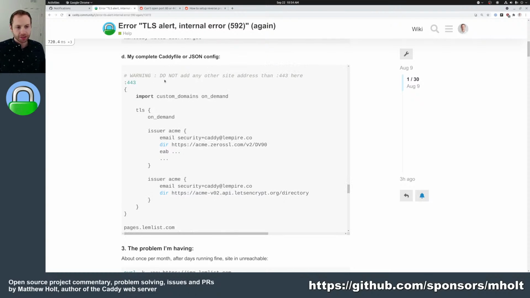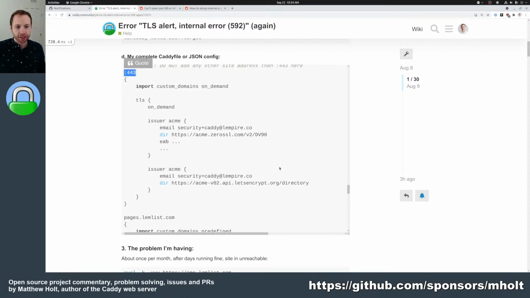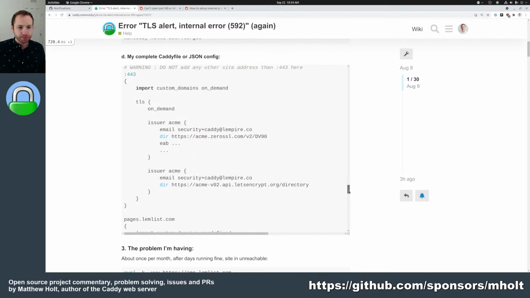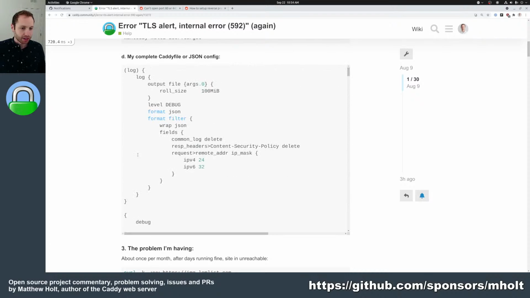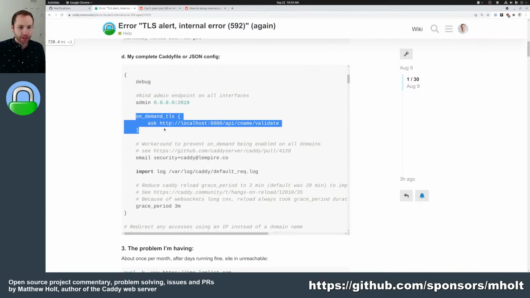You can scale to tens of thousands or hundreds of thousands of certificates for your customers' domain names, for your customer sites. That's a really neat white labeling kind of feature that's free, and it's just really easy to set up. Importantly, they have the ask endpoint configured so that it can't be abused.